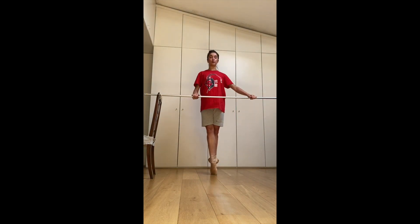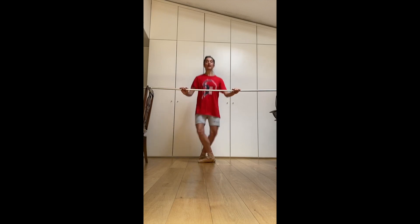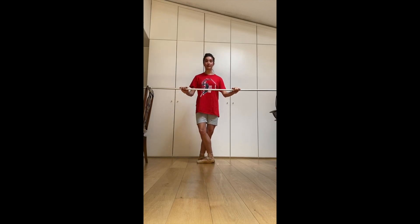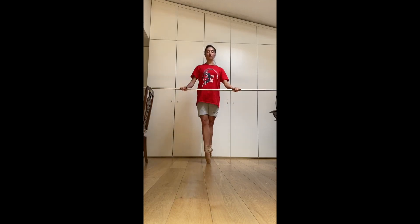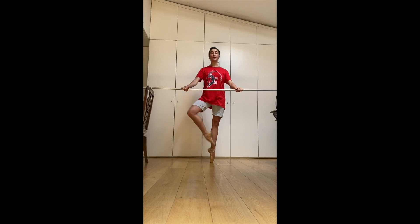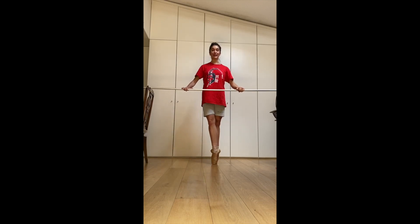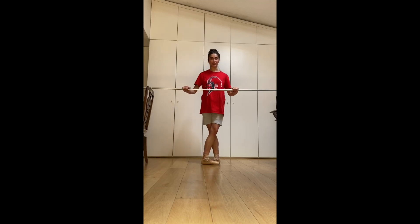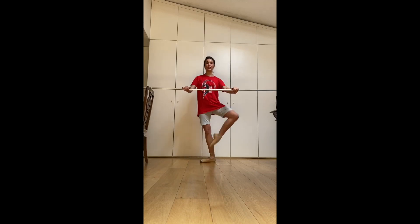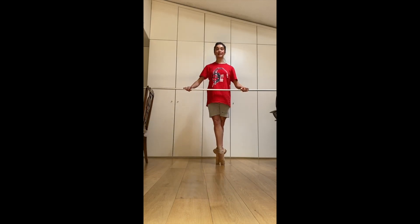This can obviously be a reverse — starting from one, to the back, and to the back. The exercise is going to be: one, two, three, four, same thing again, six, seven, and now our assemblée comes — assemblée with the back left, assemblée with the back left. Same thing to the left: one, two, three, four, five, six, seven, coup de pied. One, two, pas de bourrée, four, five, six — assemblée, eight.